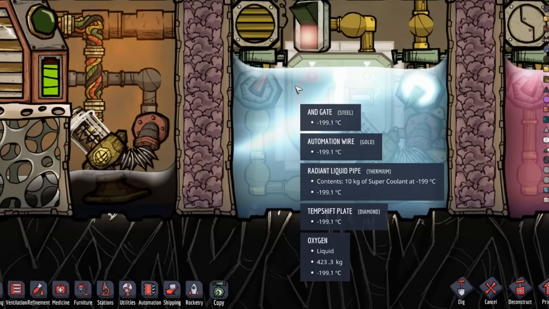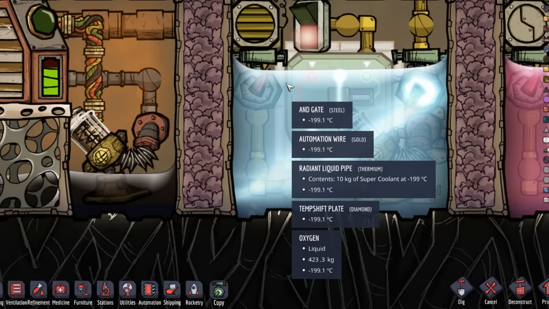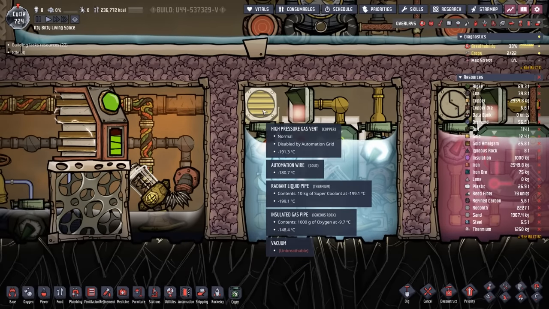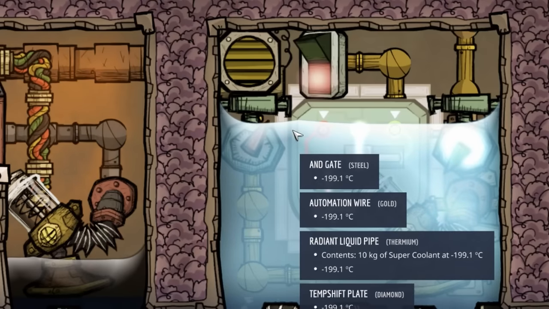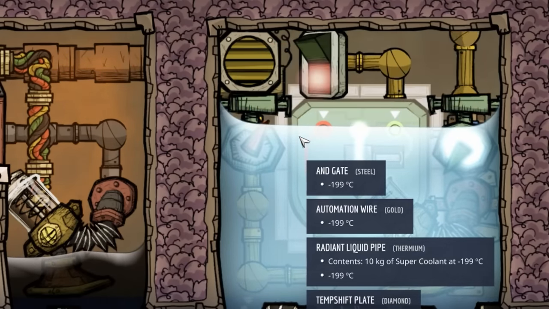Right now, we're at 423 kilos. This is okay until we cross the threshold of about 500 kilos. Because when that happens, did you see it? It just happened right there. Don't know what's causing it, because we're not cold enough to freeze any. But it's happening nonetheless. But as I was saying, it's okay until we get up over 500.